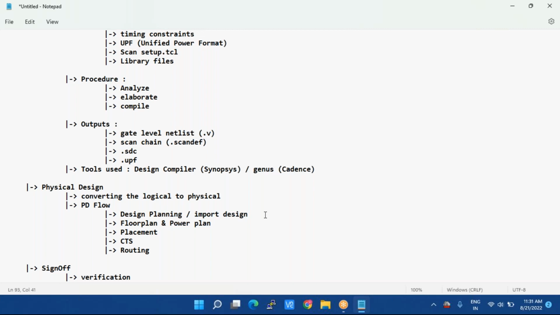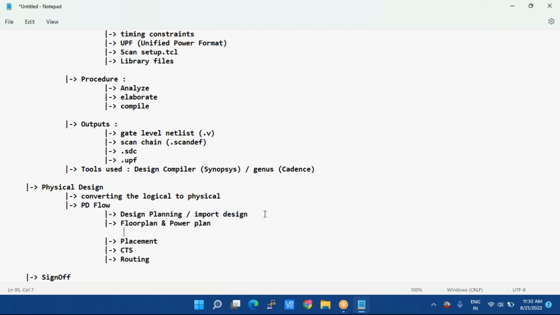Now, coming to that particular perspective, when we have a very big design, and if we are not able to implement it by a single physical design owner, if that particular design cannot be implemented, we can divide the logic here as well. Okay, we can plan it. So that's why we call it design planning. Now, loading of the inputs and checks will be done.